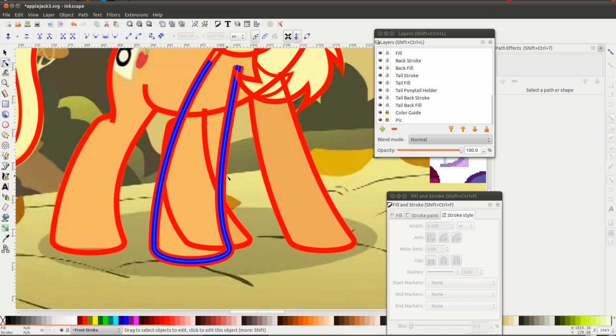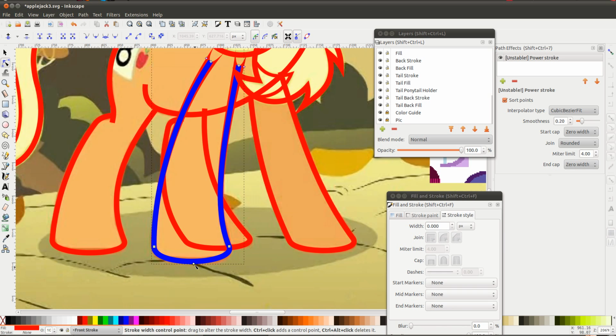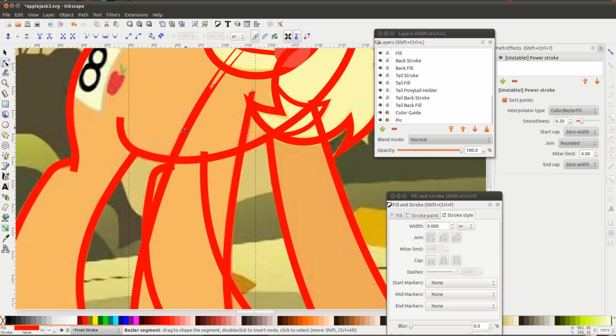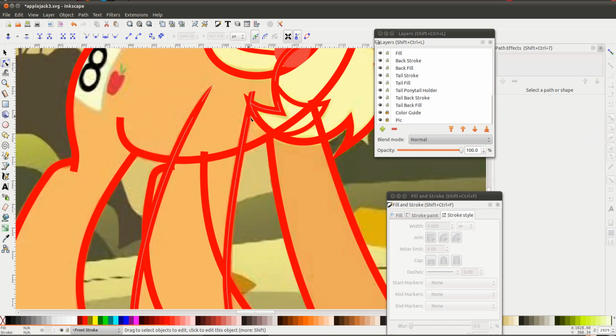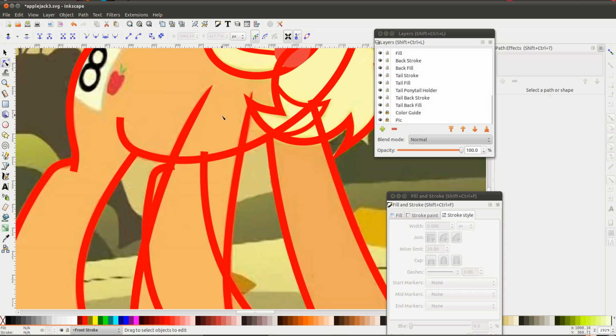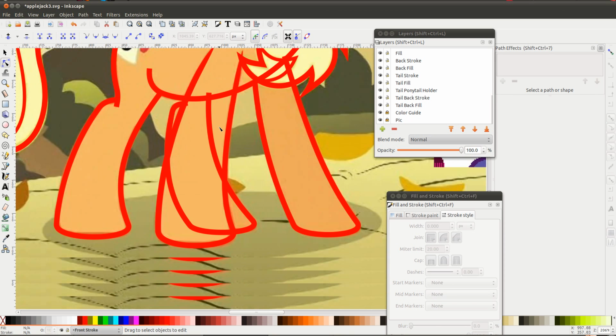Because I always seem to end up changing them to what they are currently. But again, this is heavily in development, so there's no telling what they're going to be introducing next for it. It'd be actually really nice. I unfortunately don't have too much free time, but it'd be nice to be able to get onto the Inkscape development team and kind of start adding some new features that would help create ponies.